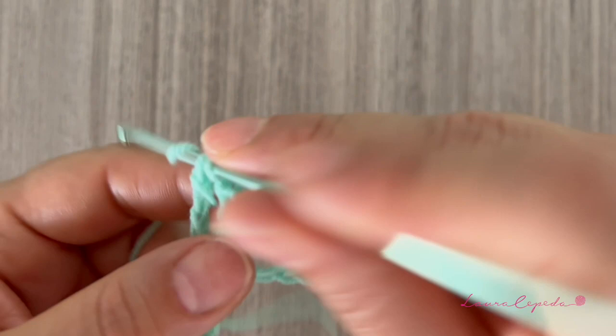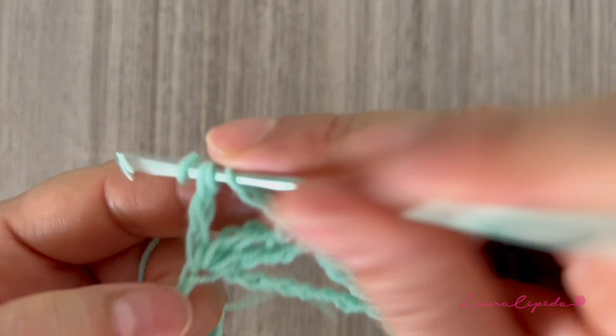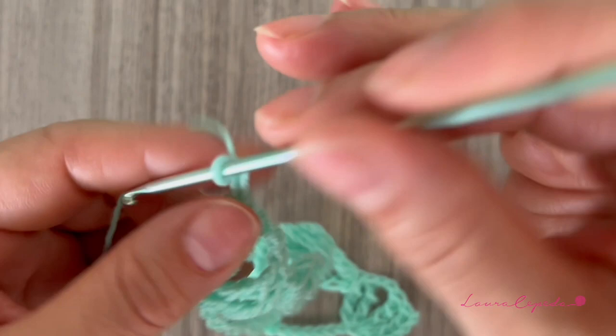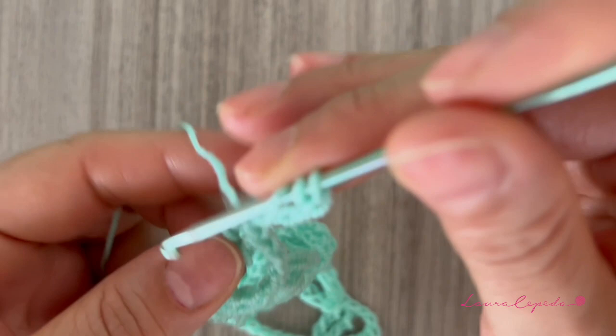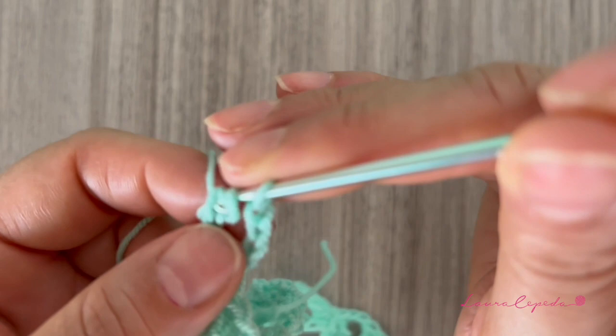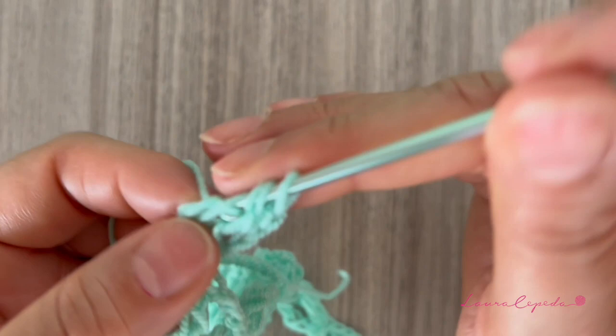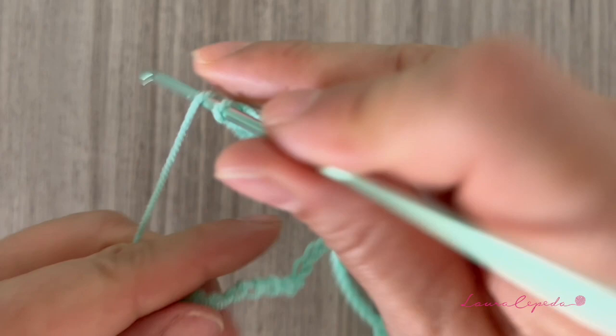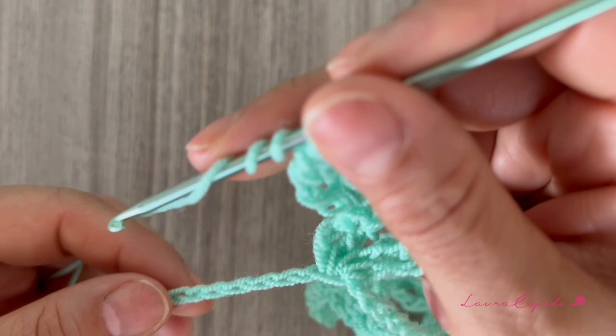First let's finish this row. Remember, I'm making a sample but you are going to use the stitches and chains that you made — I recommend 80 chains. I'll continue talking as we make a review so you can see exactly how it is. It is so easy once you learn. You can take notes too and make it in the colors you want. I think that's a perfect gift for this coming celebration — here in Mexico we celebrate on May 10th. Please let me know in your country if you celebrate this day and on which day.